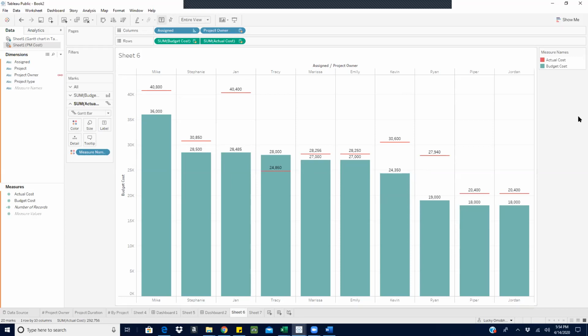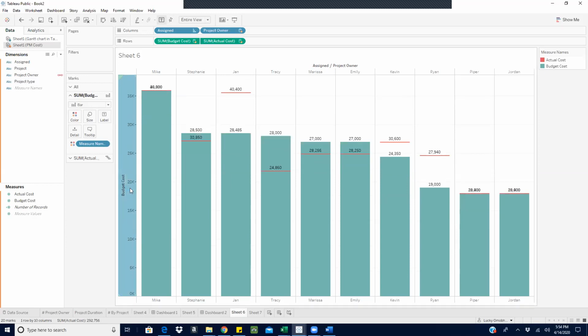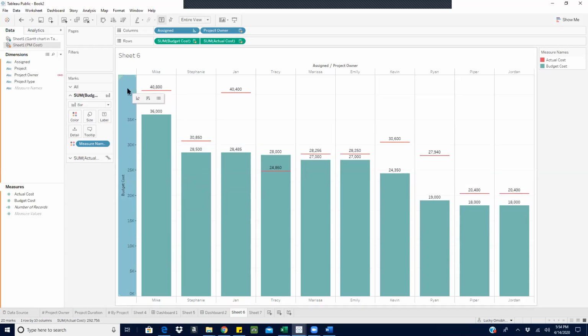I did the dual axis and I synchronized it to make everything line up. If I check this synchronize, then it overlaps a little bit. I synchronize here because they have the same kind of axis. I can also unshow these.